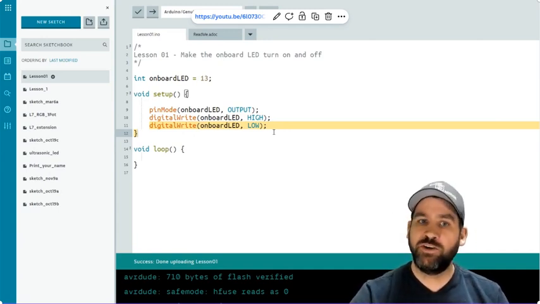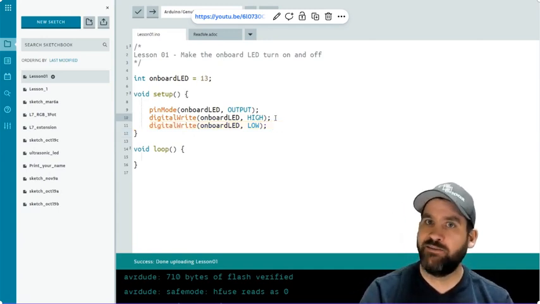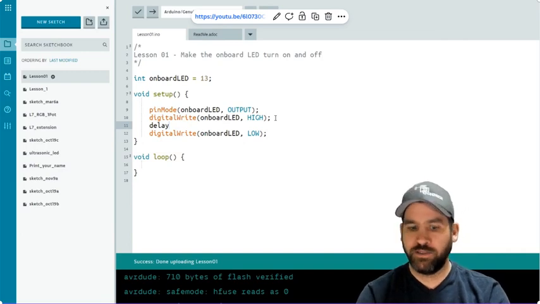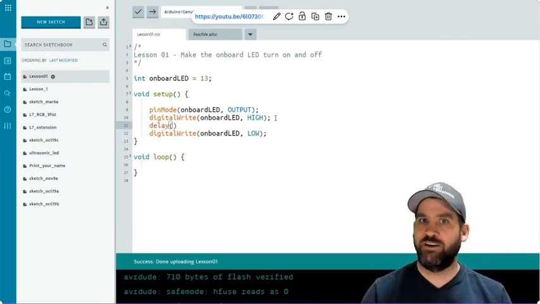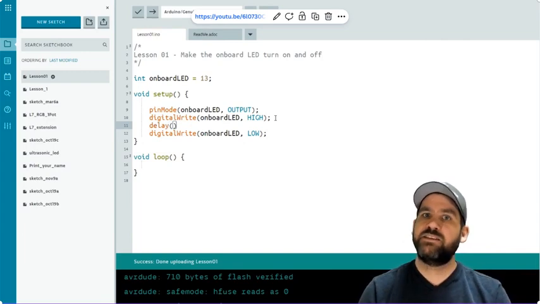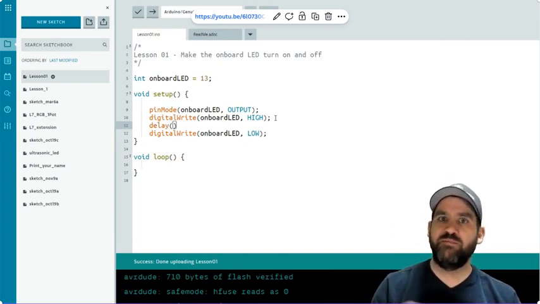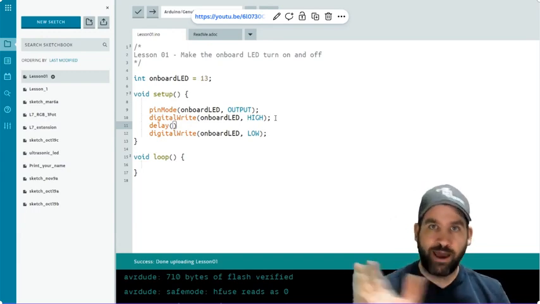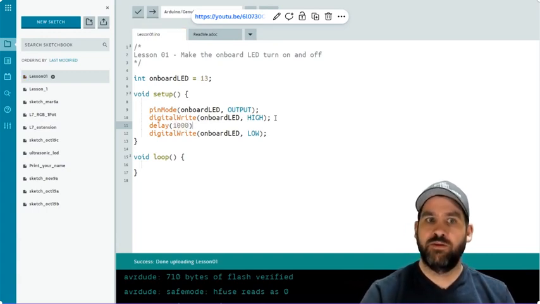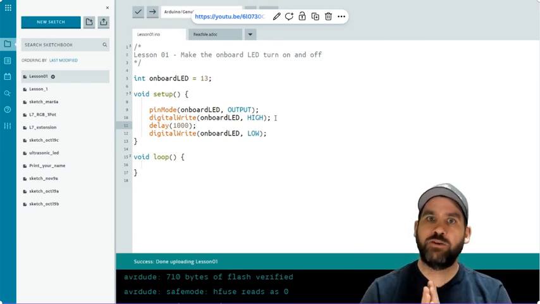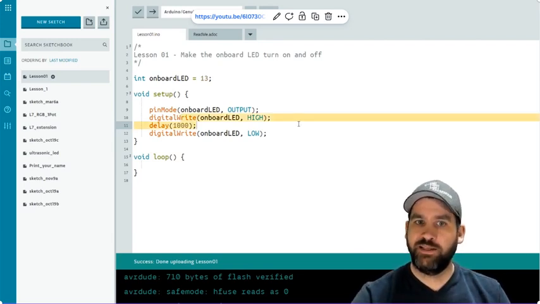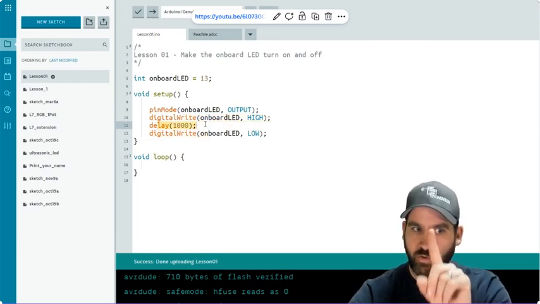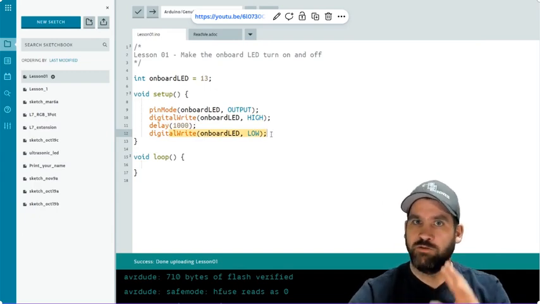So what I can do is add in a brand new statement that we haven't seen, and it's called a delay. D-E-L-A-Y, all lowercase. And here's our round brackets that we're starting to get comfortable with. And inside of it, I have to put a numeric value in milliseconds. If you don't know, 1 second is 1,000 milliseconds. So we'll delay for 1 second. Before I push this out, let's just think of what it does. Turns my LED on, digital writes a high value. Delays for 1,000 milliseconds, 1 second. And then digital writes a low, so it turns the LED off.